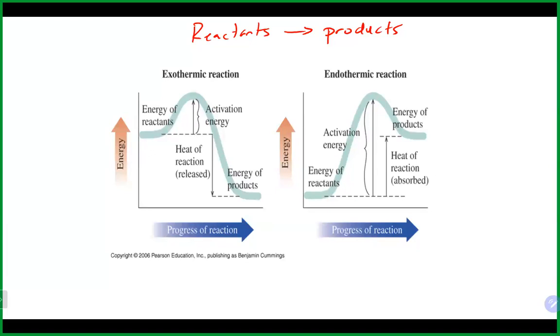And remember that when we have a chemical reaction, the only thing that's happening is we are basically breaking all the bonds on the reactant side, and we're reassembling all the bonds on the product side to make our new compounds. So we're basically breaking bonds and we're making bonds on this side.